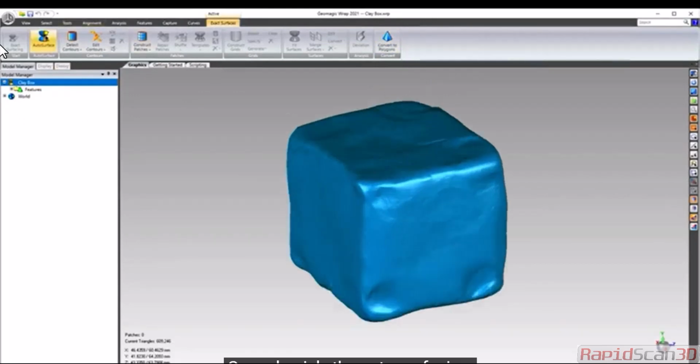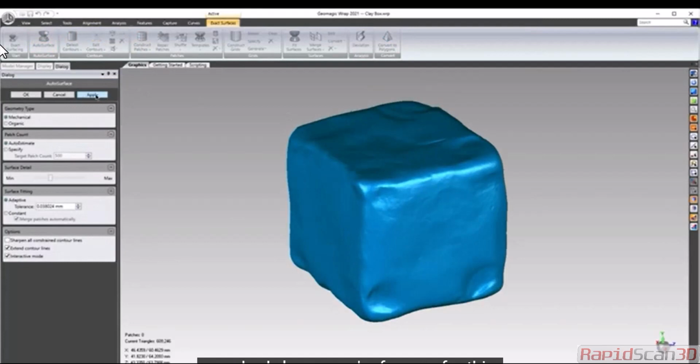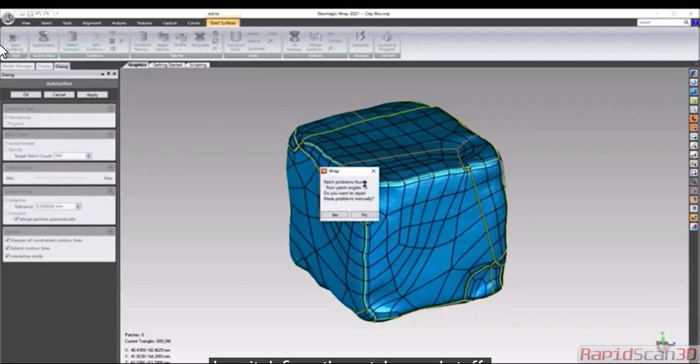So real quick, the auto surfacing, everybody knows we're famous for this. One thing that I like about our auto surfacer is this interactive mode, which is really neat. If I go ahead and run auto surface, we're basically telling it this is a mechanical part or organic part, which I just left on mechanical. It's just two different approaches, giving the software more or less flexibility to try to make structured patches and how it defines the patches. You can run either or, it doesn't matter.